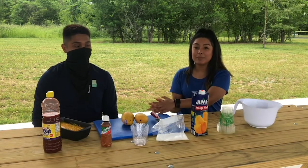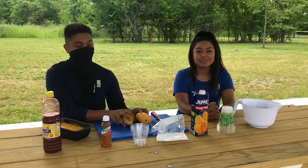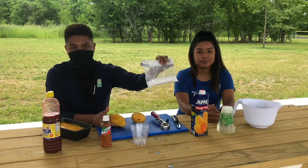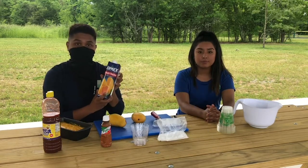So, he's going to explain to you how to do it. Alright, so the ingredients that you'll end up needing for this recipe are a couple of mangoes. You can buy these at any grocery store and just make sure they're ripe. That way it tastes even better. You'll need some sugar. You can also buy some mango juice to make it taste even better.